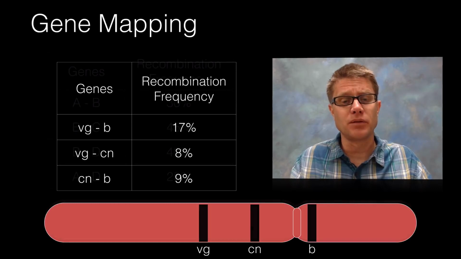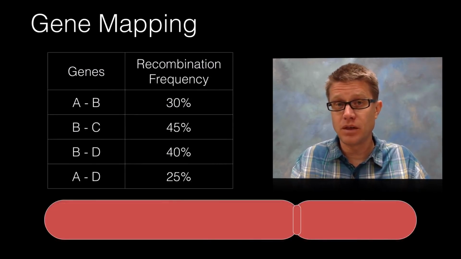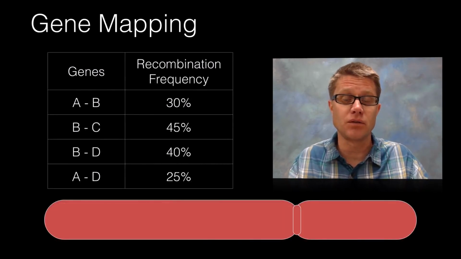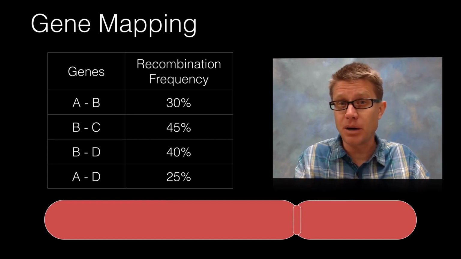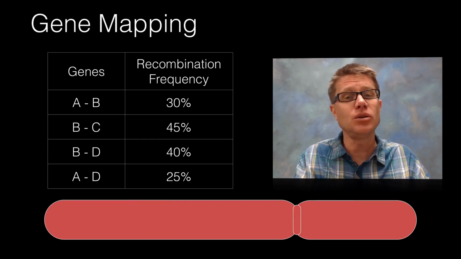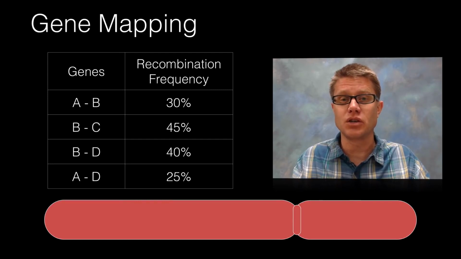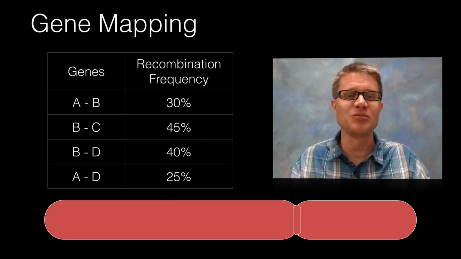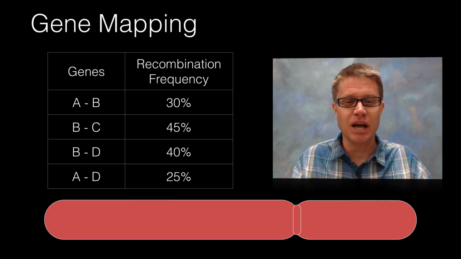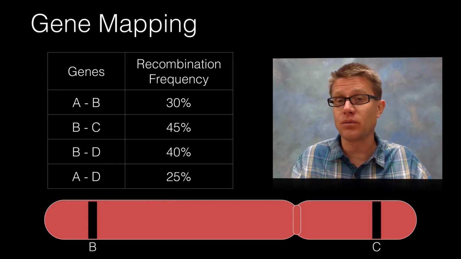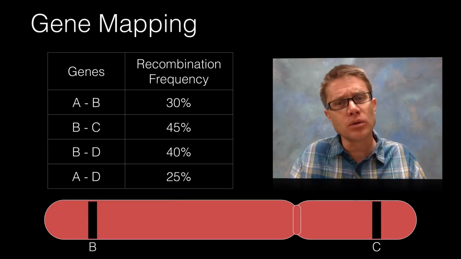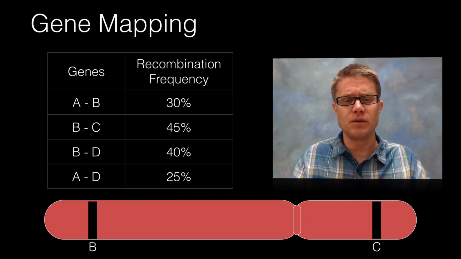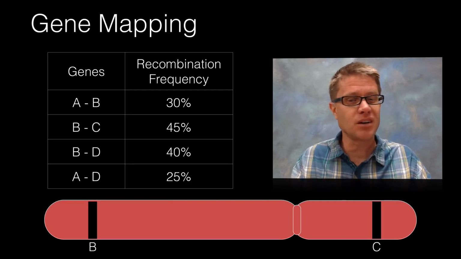Now let me give you a problem of your own. So now I've given you these 4 genes and their frequency of recombination. I would encourage you to pause the video here, and then try to map out where each of those genes are found on the chromosome. I'll pause, and then let me show you what the right answer is. And so what I would do is, again, start with the largest frequency of recombination. I'm going to put B and C really far apart. So I'll put B on one side, C on the other. What's the total distance of the chromosome? Remember, it's going to be 50 map units. And now I can work backwards.